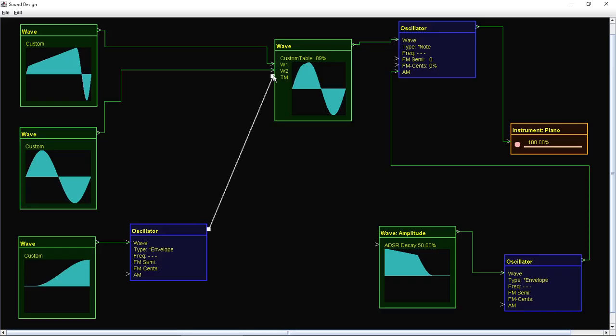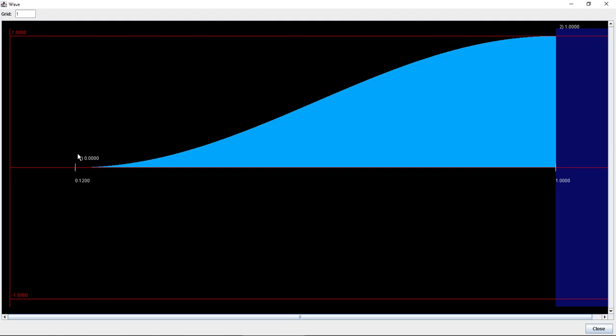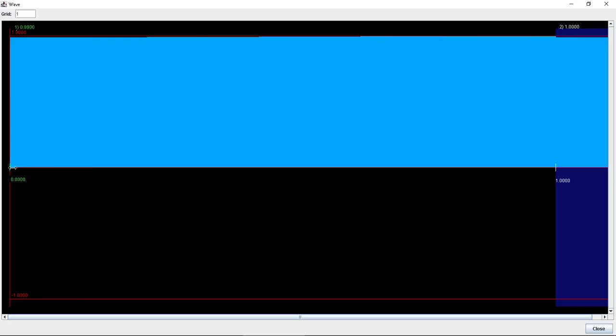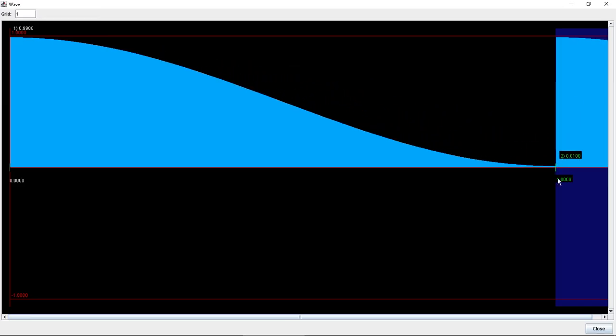Let's take that, connect it here. Now, it will go from this wave at the beginning of the note to this wave at the end of the note. Or I could have it do something like this.